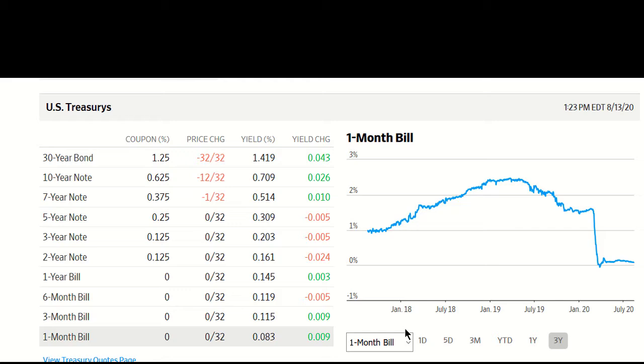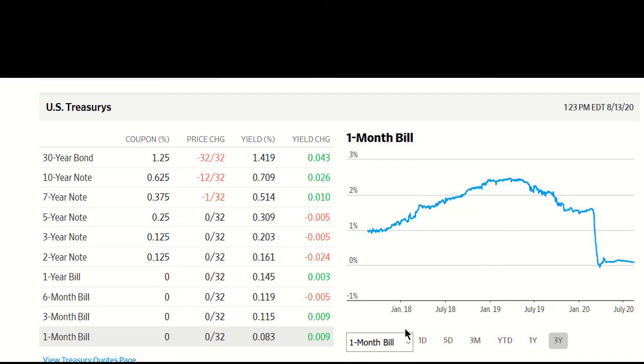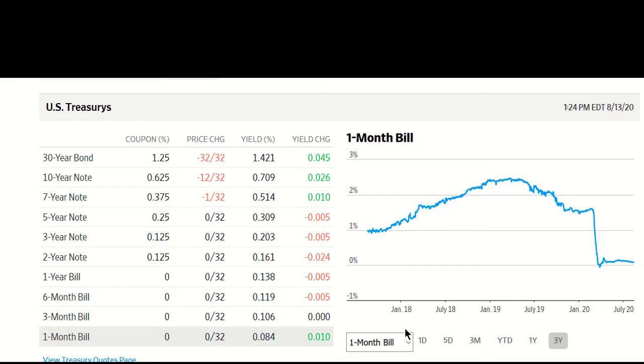And that big drop is when the Federal Reserve pumped trillions of dollars into the economy. And so people think of T-bills as cash. And so it's basically an increase in the money supply, which drops interest rates because interest rates are the price of money, and you got a big push in supply. Big jump in supply means the price of money is going to come down, and it's come down close to 0 because the economy is awash with cash.